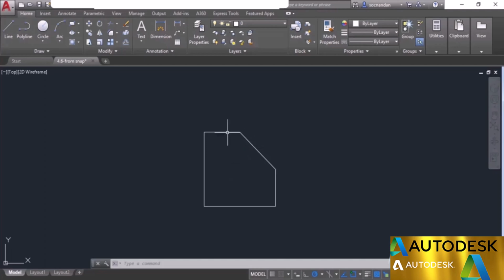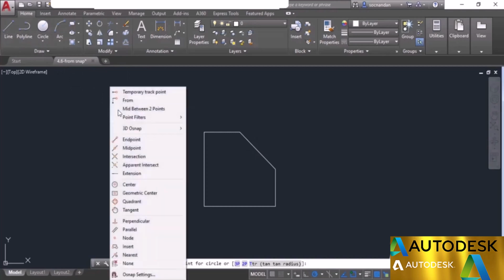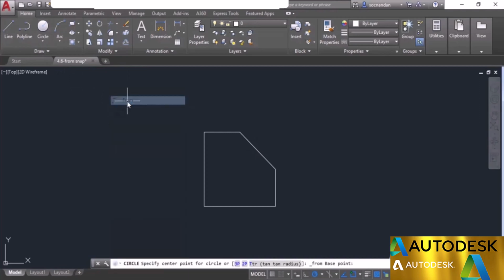So for that, I'll select the circle tool and once again press and hold shift key, then right click, select the From snap option. Now click on this midpoint, and now obviously we need to specify the exact location of that center point, which is at a distance of 5 units.